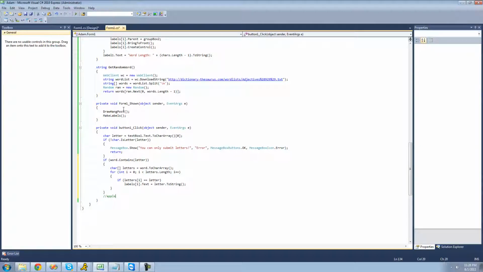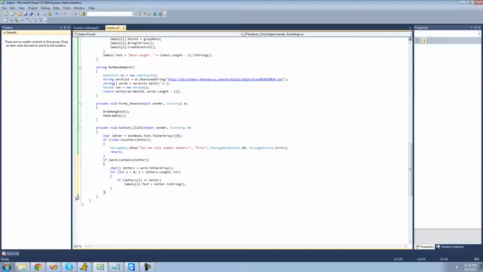So if there were, well, I guess there'd be 5 labels, then we're going to want to change label 2's text to P, and then go on to the next letter. Is that one P? Yes, it is. So we're going to change label 3's text to P as well. And then as you can see, L is not P and E is not P either. So we're going to leave those the way they are.